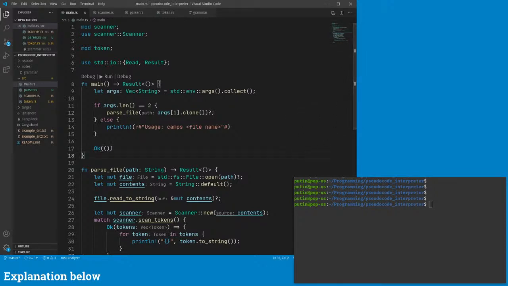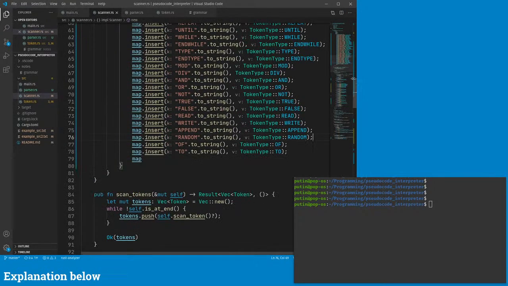Alright, so I have a list for today. Gotta do some cleanup first, and then we're gonna get to the parser. There's a few things that we got a bit wrong.